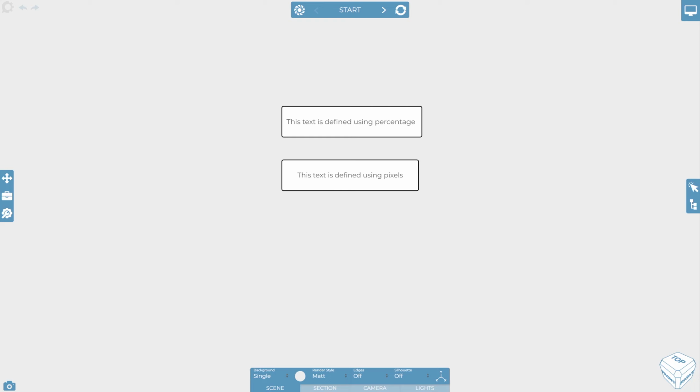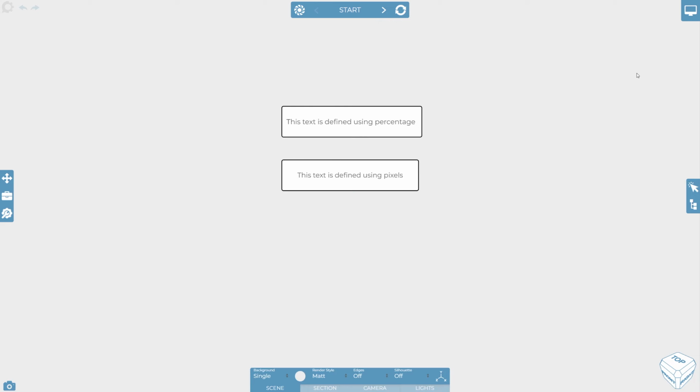As part of devices though, you need to consider how you want your 2D markup to behave at different screen sizes. Cardasio can define sizes and positions using either a percentage of the screen width or using pixels. As you can see, we have two pieces of text. The size of one is defined using percentages, the other pixels, which you can see if you click the size tab on the property bar.